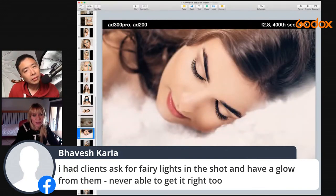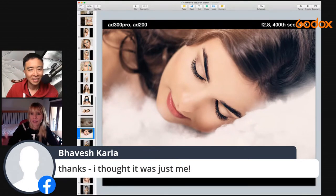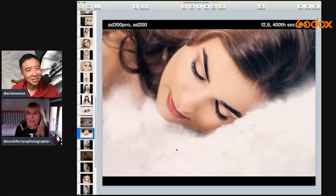Another shot chosen from the same series. This is a gorgeous angle for showing those lashes. At this point I've got the client, we've worked together for quite a long time, so I know what she's looking for. At the same time, I'm being very careful not to let the nose cross the mouth. So we're coming from two different angles. She's saying, I need you to get higher because I want to see the eyelashes. And I'm like, but I don't want the nose to cross the mouth. Otherwise, the nose is going to dominate the picture. So we're always trying to find that balance between my needs as a photographer, trying to get a harmonious face, and her needs as the client wanting to show off the lashes.